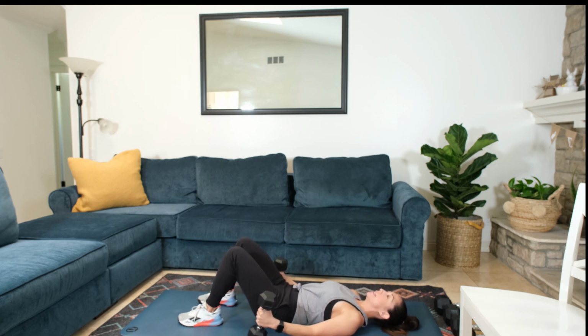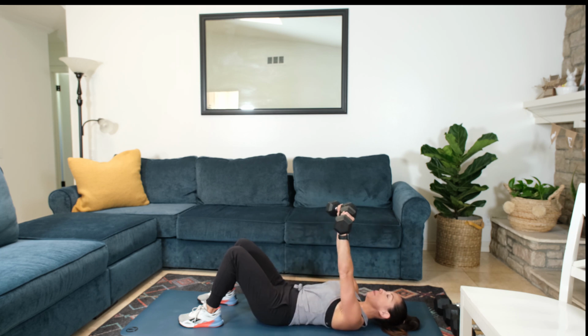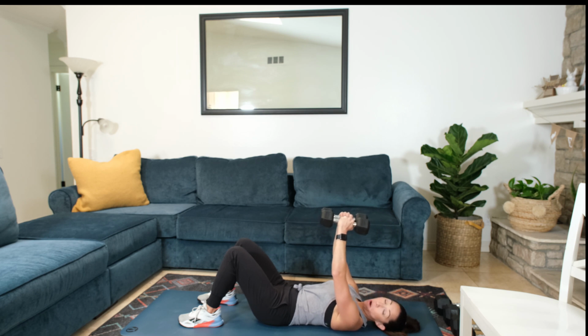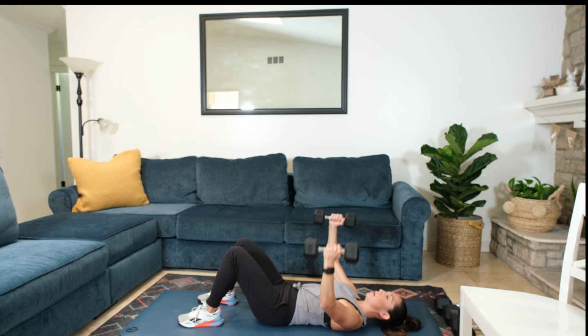This time I'm going to add a different dynamic. We're going to lift our hips up in this exercise as well. So get your arms into position. Your palms are going to be facing towards each other, and the movement is an open and a close. So I'm not going all the way down to the ground on this one. Feel free to go all the way down if you can.